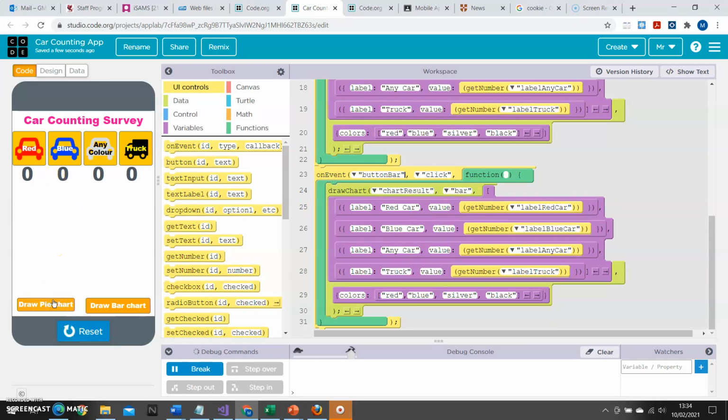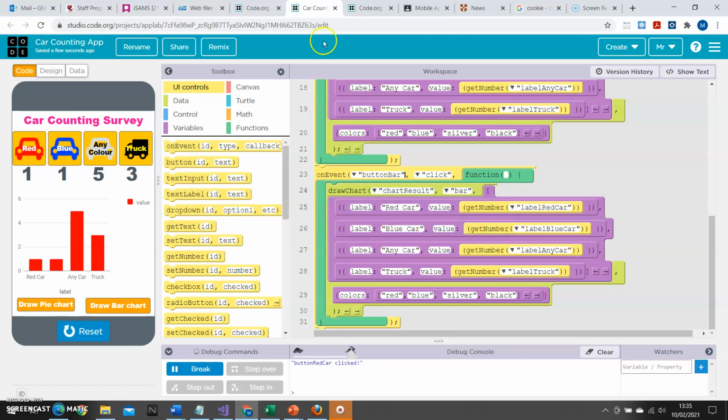If I draw a pie there, I'm not sure if it can do that with it's got 0, 0, 0, but let's give it some options. Draw pie chart is working. Draw bar chart is also working. Notice it didn't pick up the colors that we asked it to use before. And it's still got this key at the side.